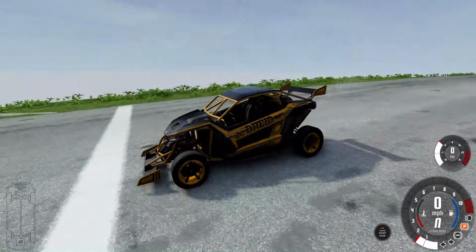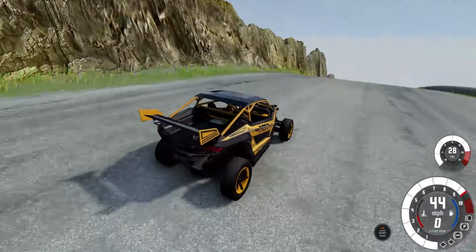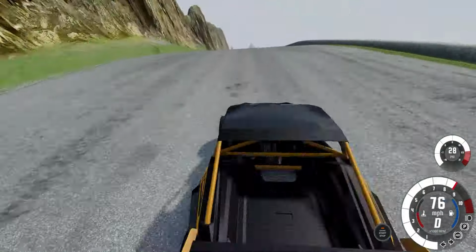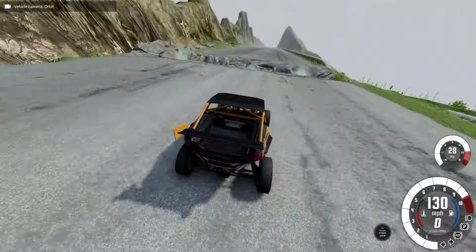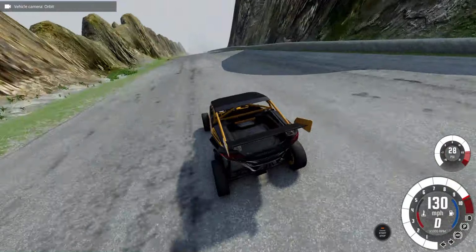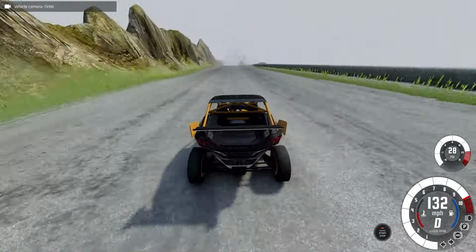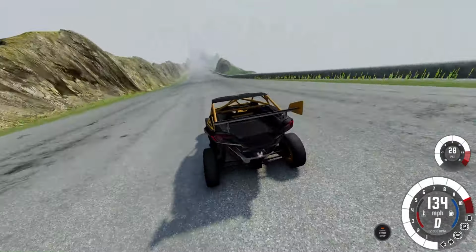I don't really know what it is. Just saw it on my menu. Let's get to it. Here we go. Let's just do it. I don't know nothing about this thing. I didn't even know I installed it. So we're gonna open up the flip step. Man, I cannot speak English today. Okay. Going pretty fast. I'm gonna hit the ramp because it's a stupid idea.